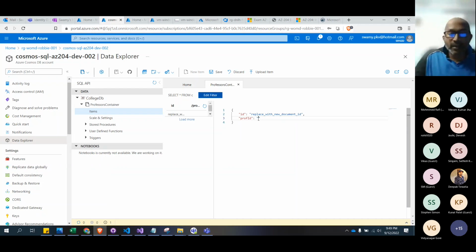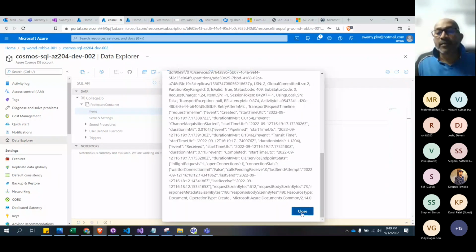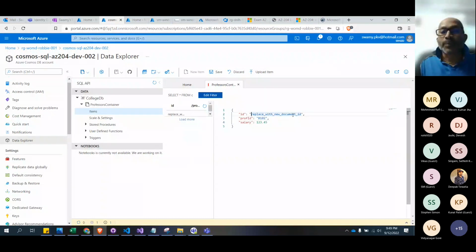Prof ID now B102, and I create something known as salary. I save this. Okay, this ID should be unique.